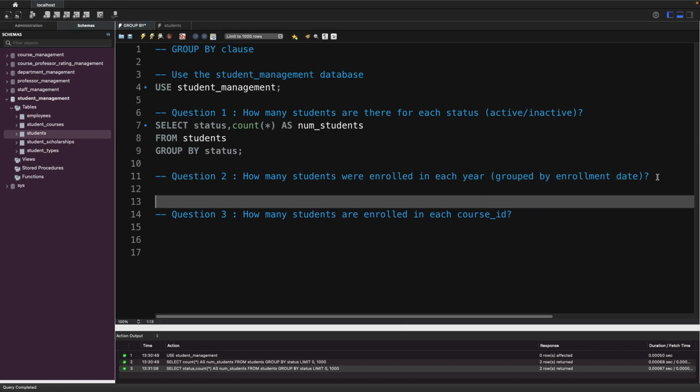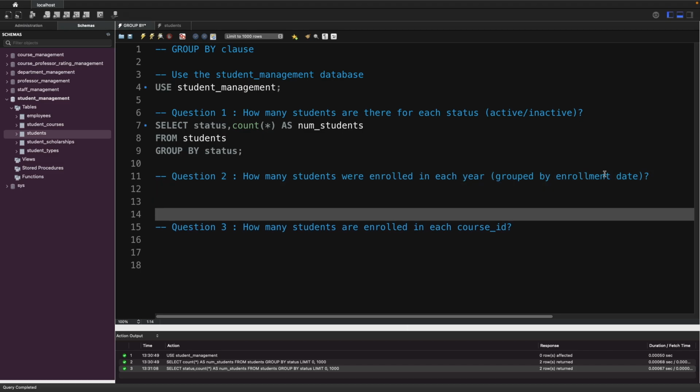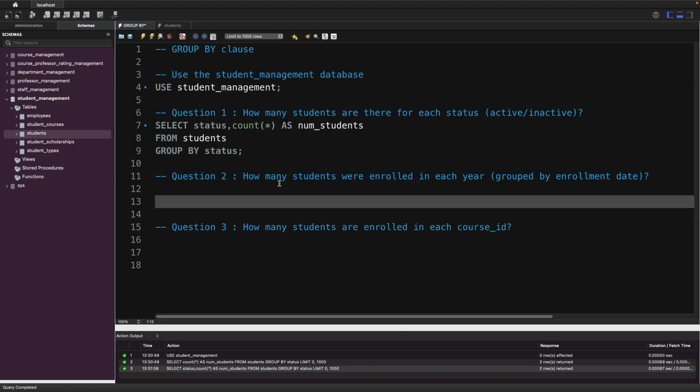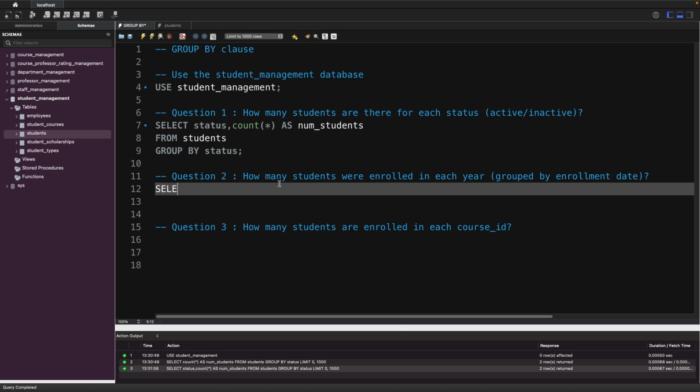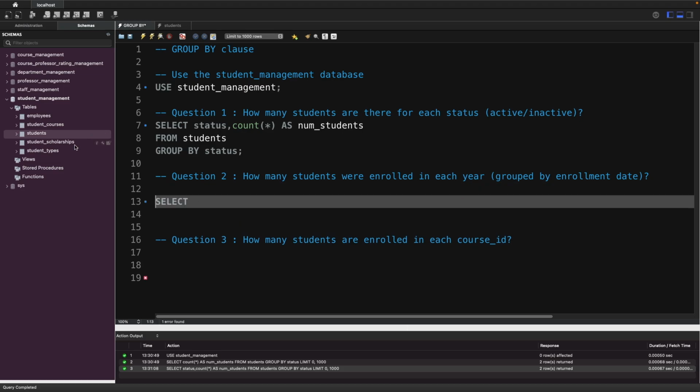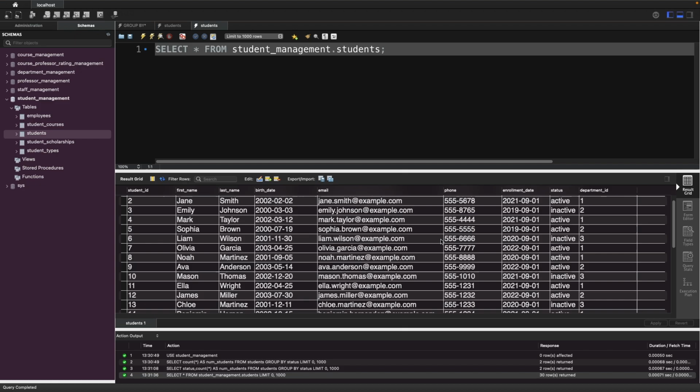Now after that, we are going to calculate how many students were enrolled for each year, right? Let's select, we need year, and how you can get the year, let's see, enrollment year. So we can extract the enrollment year for this.